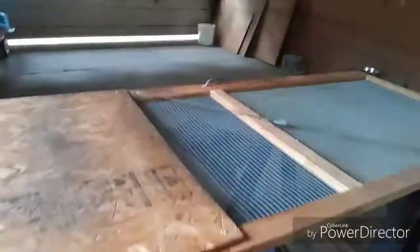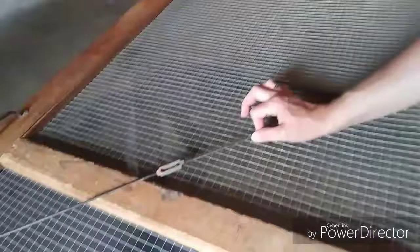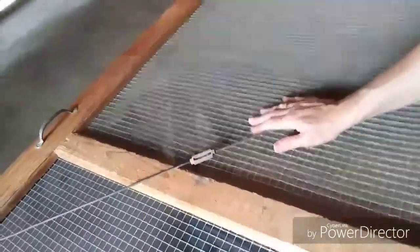All right, so I got the plywood on and I tightened this up. It was bent and floppy, so I got that tightened up, and now I'm going to hang the door back up.